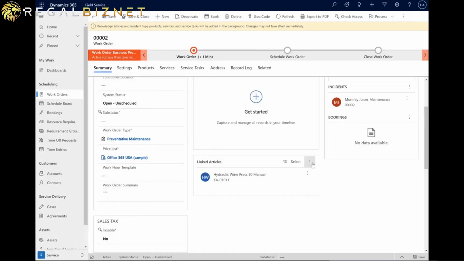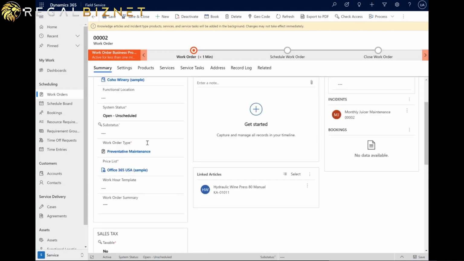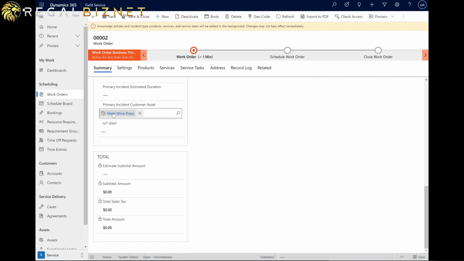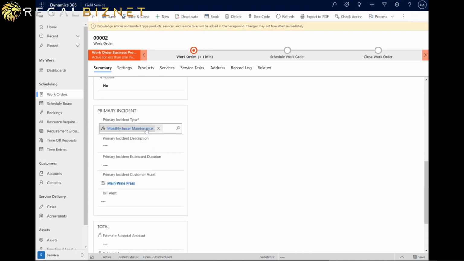We will automatically associate articles that come from, in this case, we saw that this was related specifically to the asset that we related it to, so it got that article association automatically. It would also have picked up articles that were associated to the incident type if there were any.